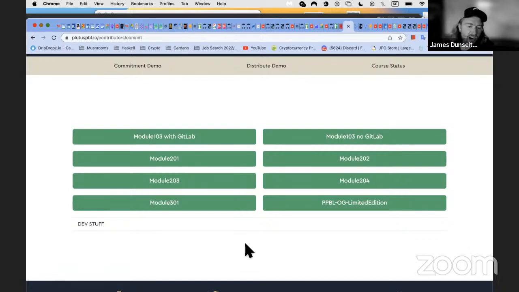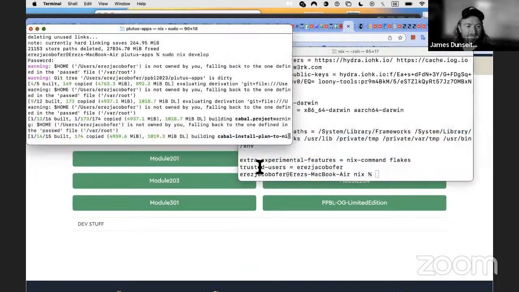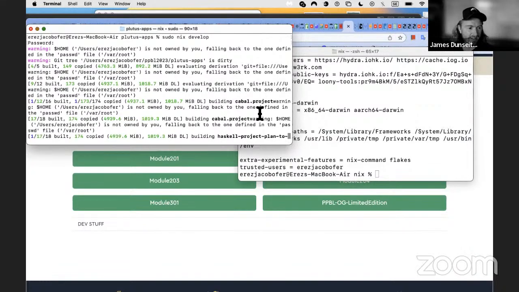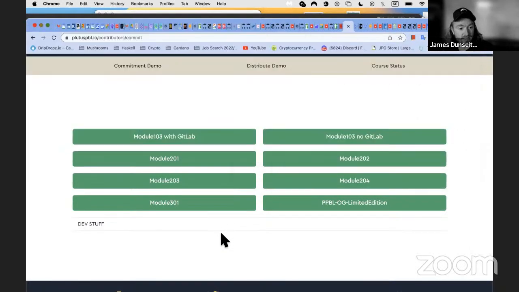I just wanted to start giving people a little preview of how some of this works. Erez, feel free to jump back to the terminal every minute or two to see how we're doing. I'm just buying a little time to show you why it's valuable to get Plutus apps running on your computer, because I want you to be able to play with what I'm showing you here. Still good status over there. So there's a treasury supporting this course, and I don't think we have a way to see it yet.